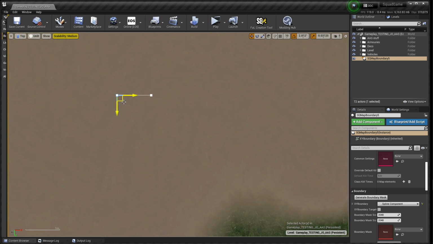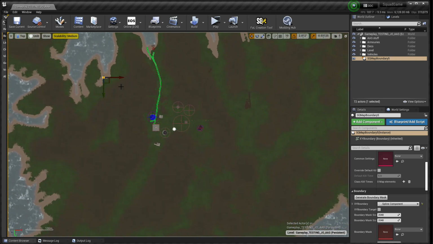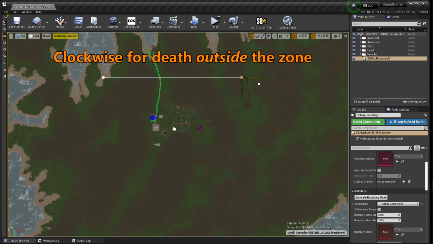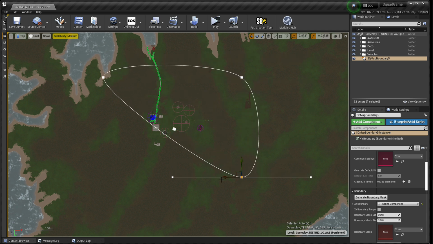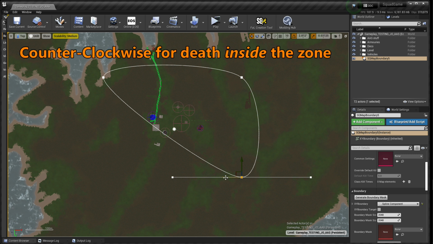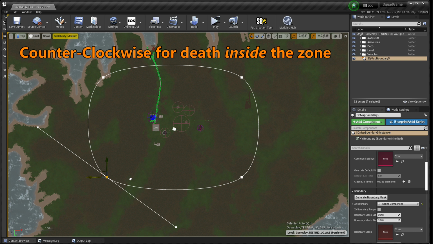So here's our spline actor, and here is the next point. You need to select that next point, and then using the handles drag it out to wherever you want it. That looks pretty good. Then we need to create a new point by holding down the Alt button and then drag one of the handles. You can let go of the Alt button, and then we get a new point, and then we'll drag another one out. So hold Alt and drag a new one out.